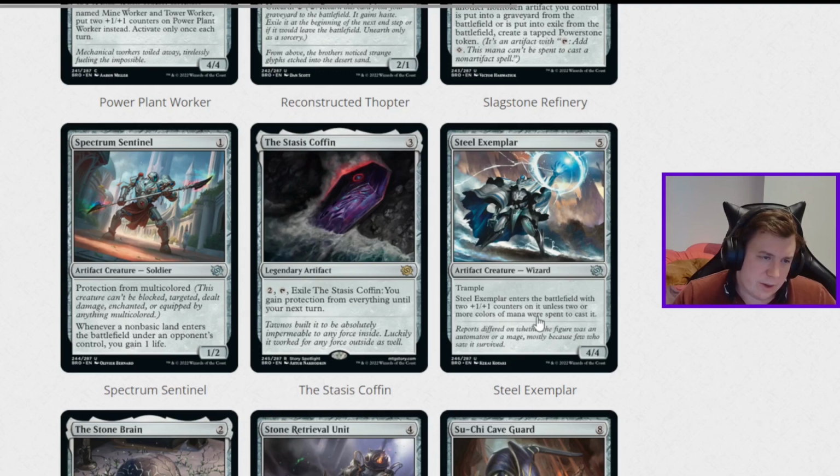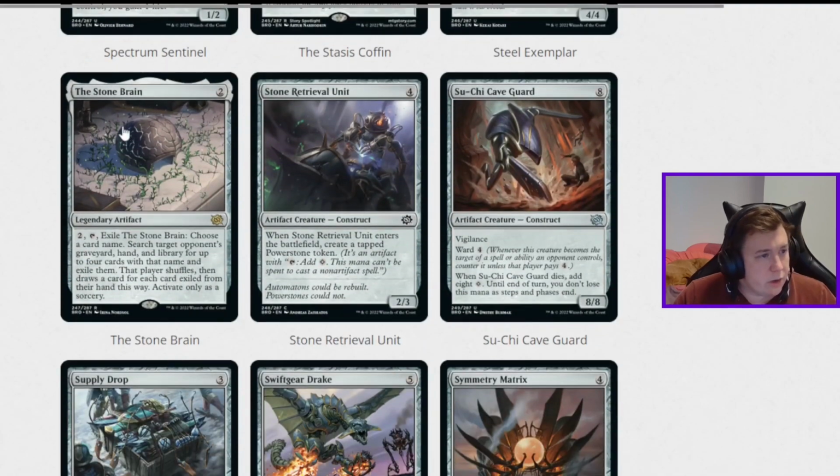So it's a 6/6 Tron... no, too expensive. The Stone Brain, 2, legendary artifact. 2, exile it. Choose a card name. Search target opponent's graveyard, hand, and library for up to 4 cards of that name and exile them. That player shuffles, then draws a card for each card exiled.